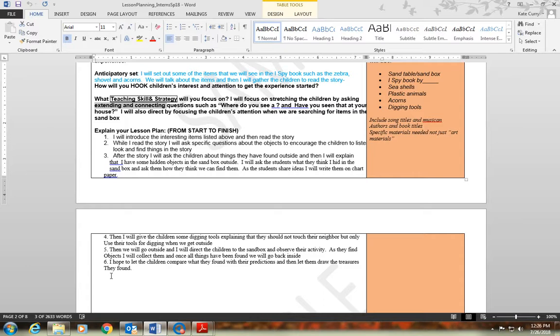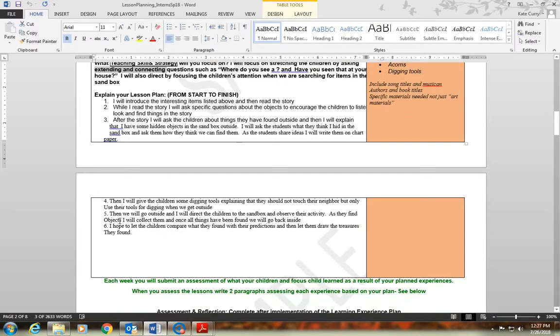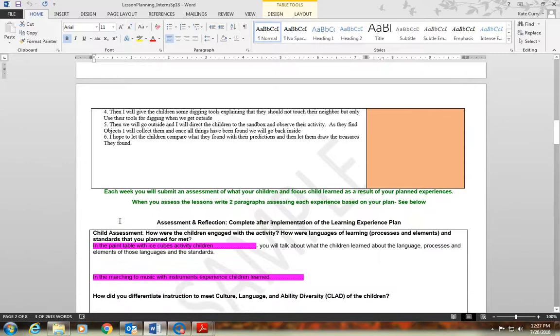You might include specific questions that you want to ask because you know they're important to the success of your lesson or understanding what the children have learned. Maybe transitions to move children from one idea or activity to another. So just be very specific, and I encourage you to number them each 1, 2, 3, and so on.